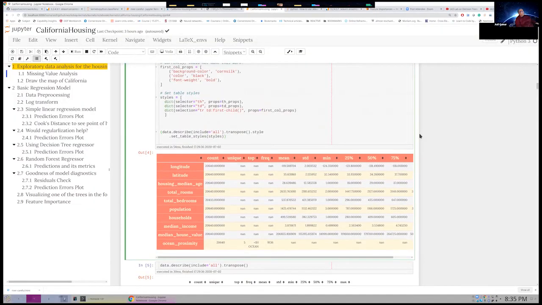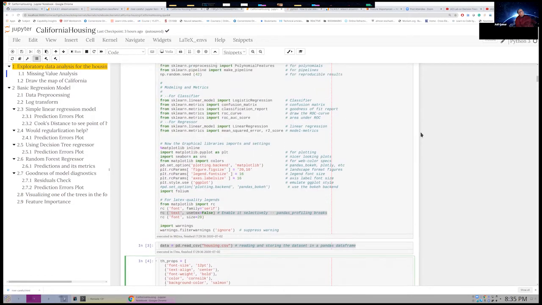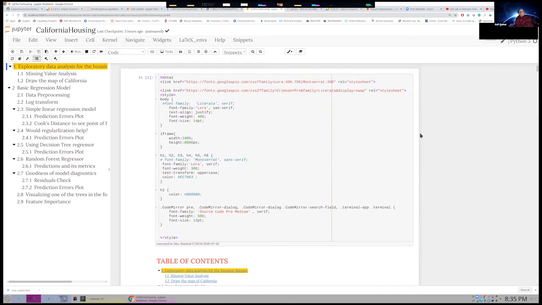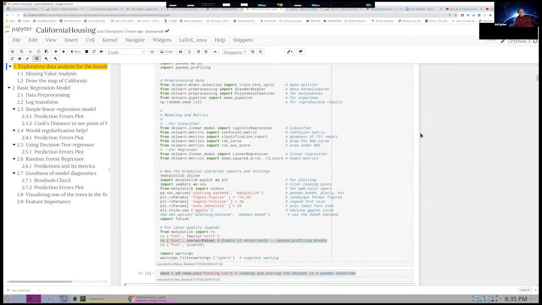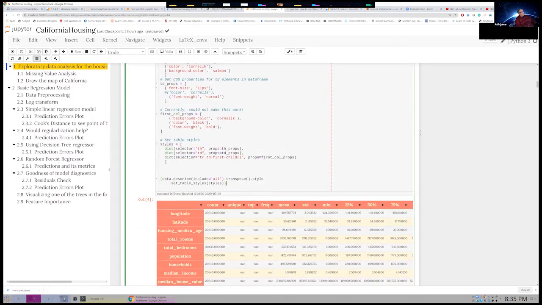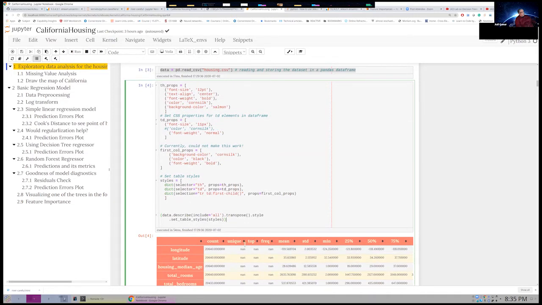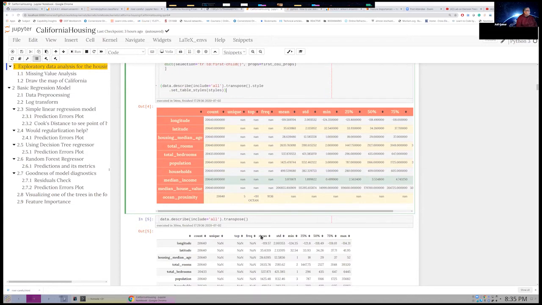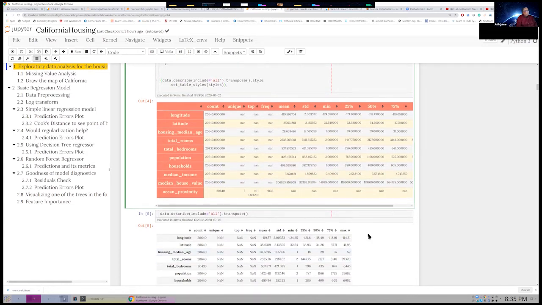All right. So I'll go from the beginning once again quickly. So we're going to do the California data set. Much of it is familiar territory. The one new thing that I introduced is how to style a table, any table. These are CSS properties. The beautiful thing is that the pandas data frame has an integration with CSS styles. You can style the data set and it looks different. It looks prettier, I suppose, than the vanilla version without any styling.